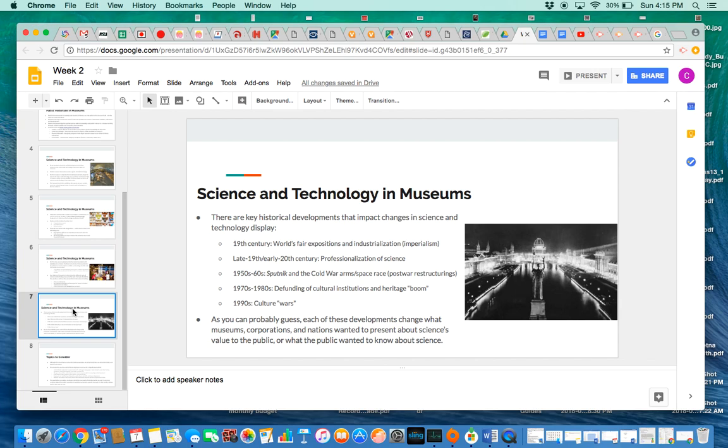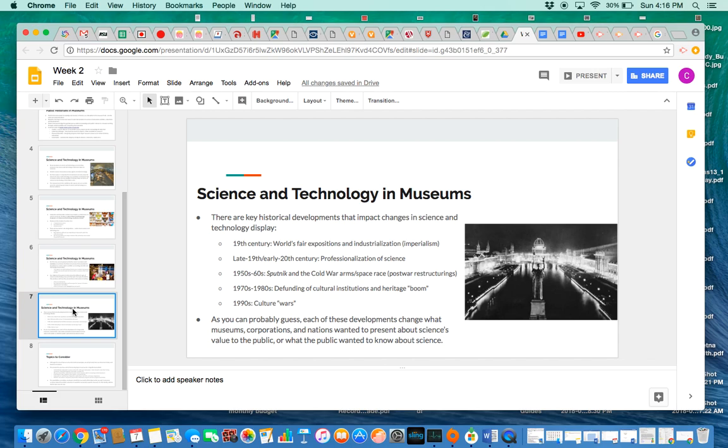So when you look at how this narrative happens, how science and technology museums is presented, there is a general timeline that's going to emerge through the readings that are about key historical developments that impact changes in science and technology that then, because they impact society, there's kind of this twofold thing going on. There's the people who are creating science and technology, either they're funding it or they're engineering it, that want to present a narrative of science and technology to sell the product, right? Or sell the idea behind why they're doing these things.